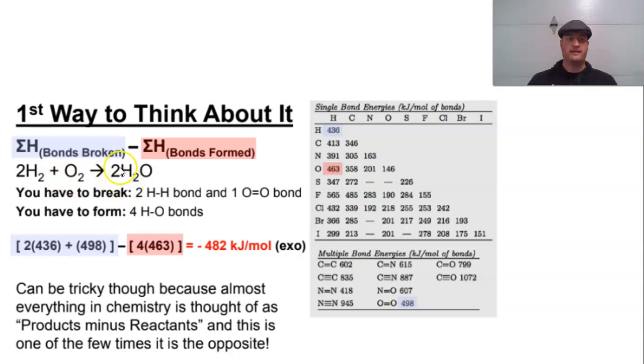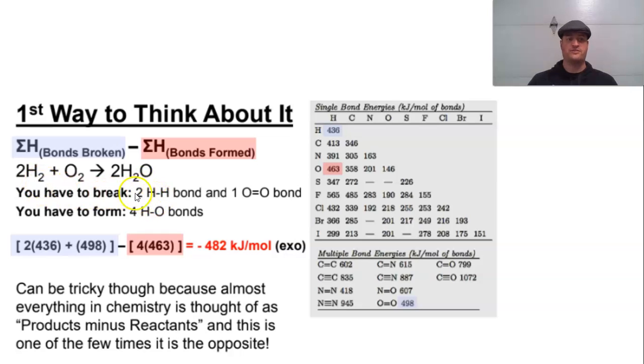Other ways to think about it, or first way to think about it, you've got your sheet given, some kind of representation of bond energies, like between carbon and carbon, carbon and hydrogen. This one's just given kind of old school style. And so you're often given just a chemical formula, and you need to understand the shapes and bonds that are present.